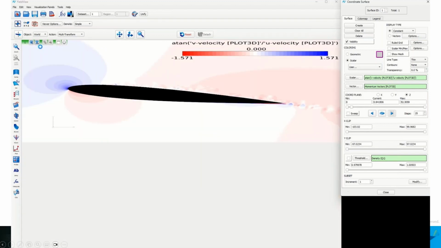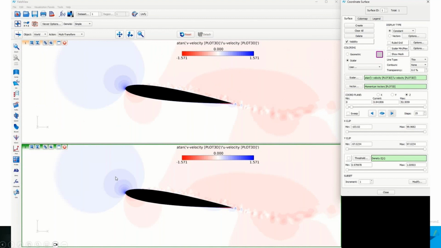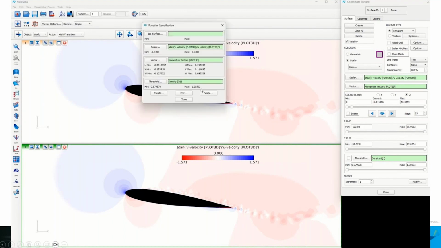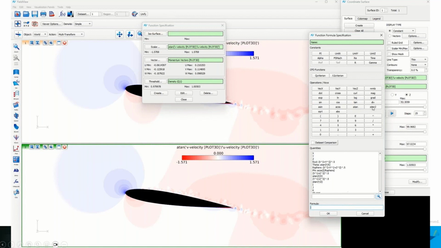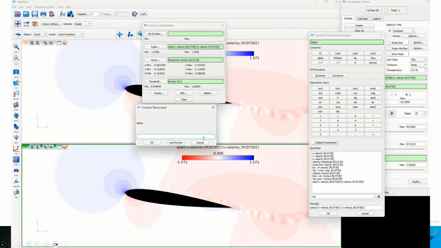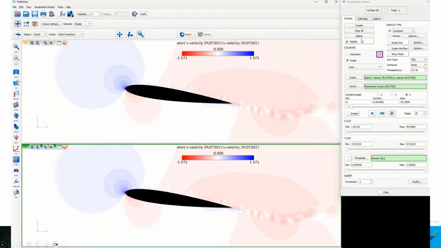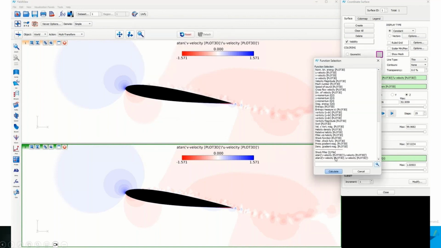So here we're using multiple windows. We're doing a copy so that we'll be able to compare the old and the new function. So FieldView is copying the data at the bottom. Okay, and now we're going to create that new variable. So arctangent2, again, we have a tooltip. If you hover over it, we are using the C syntax. So it's arctangent2. So first, we expect the numerator, comma, and the denominator. So in that case, the numerator is going to be the vertical component of velocity. We're using a filter over here with 3 letters. We get only the velocity functions, then comma and the horizontal component of velocity, and we conclude the formula.